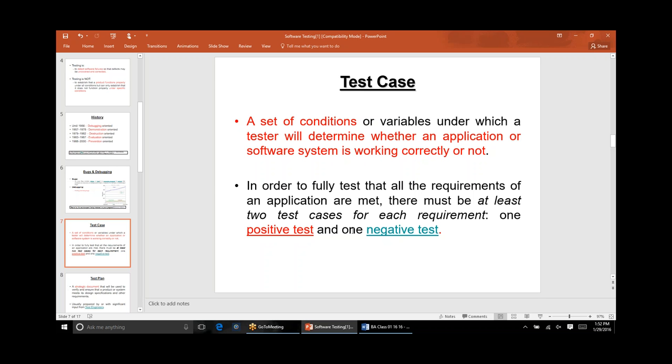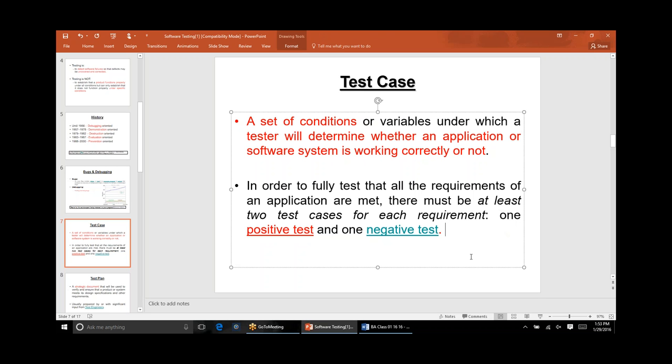Now, what is a positive and negative test case? A positive test case basically means, under what conditions. For example, we took an example that we can create a sales order in Amazon.com. So our ability to create a sales order on Amazon.com is a positive test case. I would like you guys to make a note of the terms positive test and negative test.